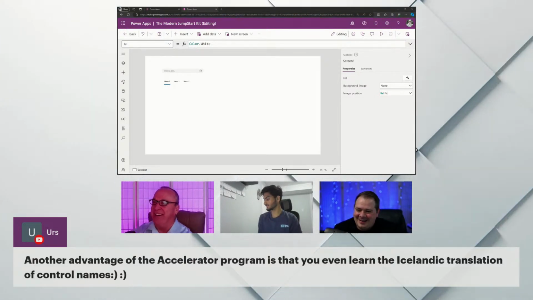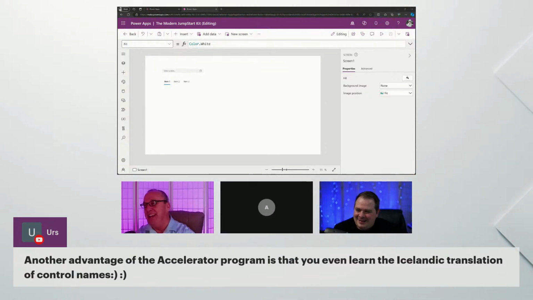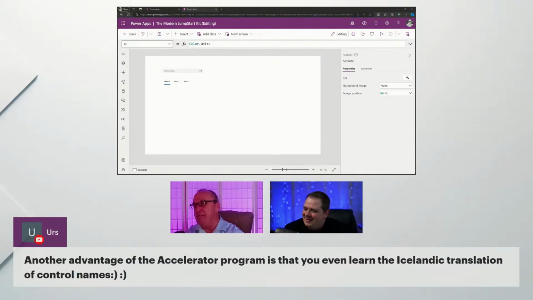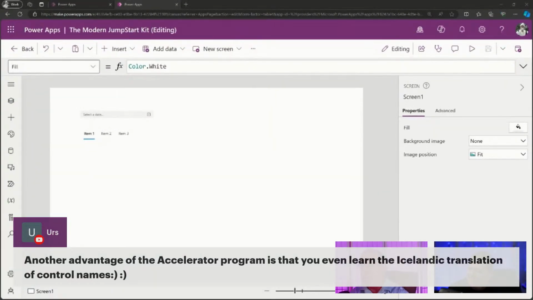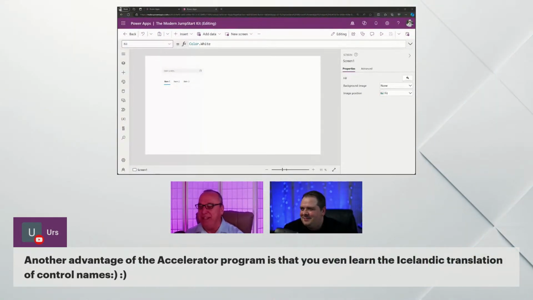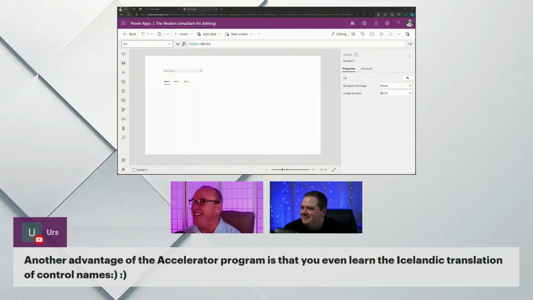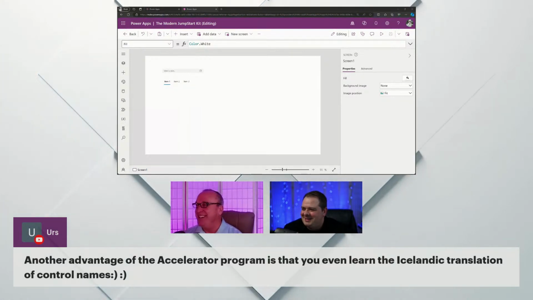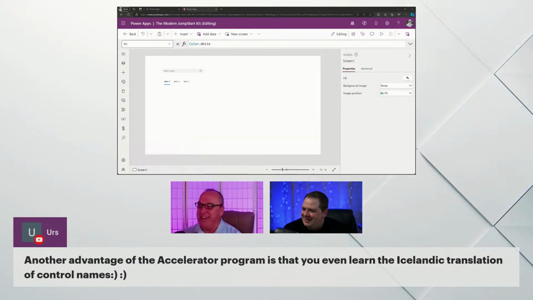I had a chuckle over that one. Yeah, because we have an accelerator student from Iceland, and we were working with a program with him, right? And he was sharing it, and we were all watching it as accelerator students. It's kind of cool when you're operating in one language all the time, and then you see something like the Icelandic language come across the screen. It's kind of interesting, isn't it? Absolutely. That's a shout out to David there from Iceland, from Reykjavik.